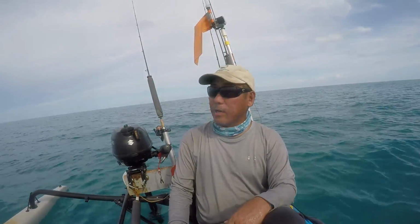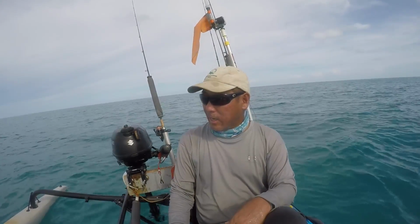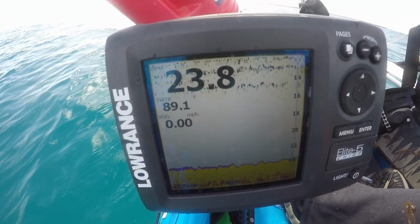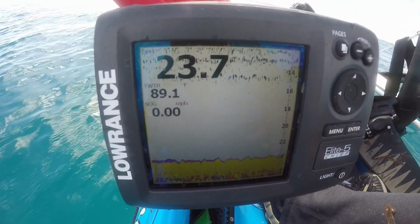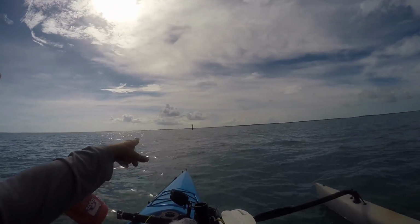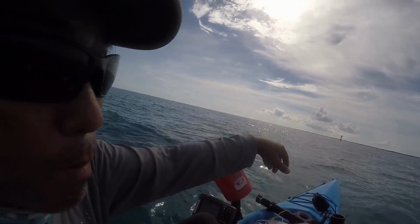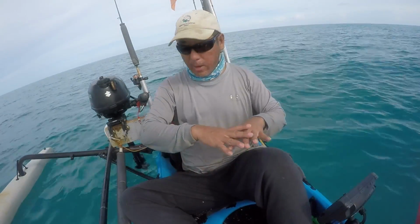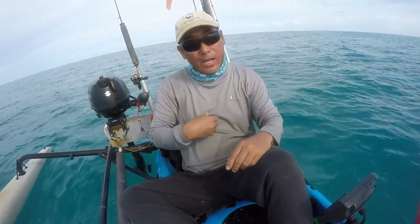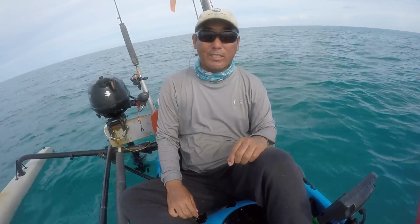I've got some couple things of chum. I've got some glass minnows I just cast netted, and right now I'm between me and the marker there. It goes up to about 12 foot there where that channel mark. I'm gonna basically chum on this sand flats, push the chum through in that whole direction there, use the glass minnows to kind of spice things up, and then just kind of see what stuff we catch.